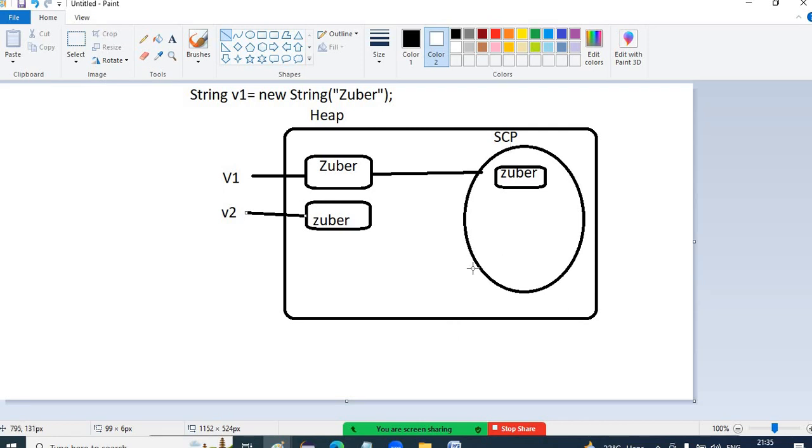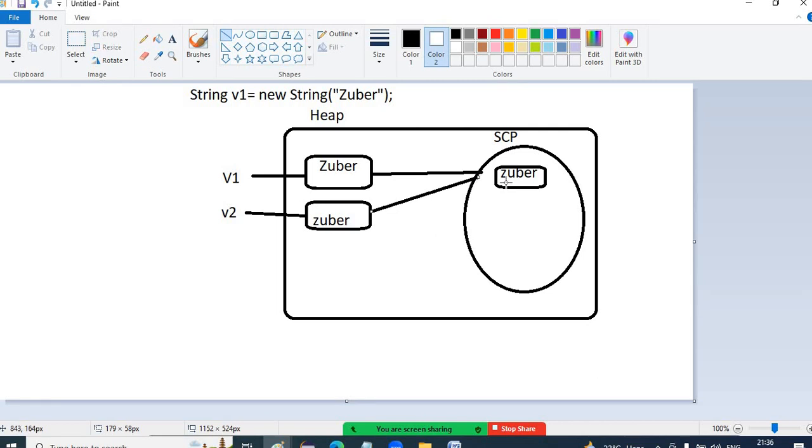But in the string constant pool, it is a pool. So in that pool it will check: you want to store Jubair, and that Jubair is already there in my memory. If it is there, it won't create a new object.